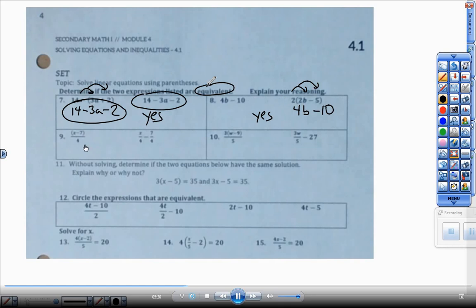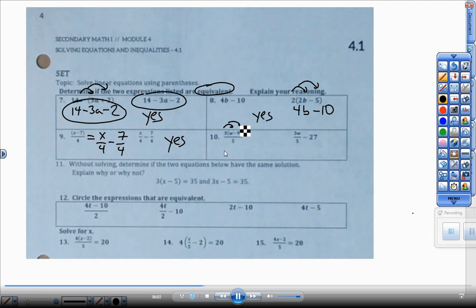All right, for this, I'm going to do a split. I'm going to divide this x by 4, and then I'm going to divide that 7 by 4. Split it up. And again, that is a yes. That is the same as x over 4 minus 7 over 4. That's a split. Divide that both by 4. Which again means this expression is equivalent. Even though they look different, they are the same.